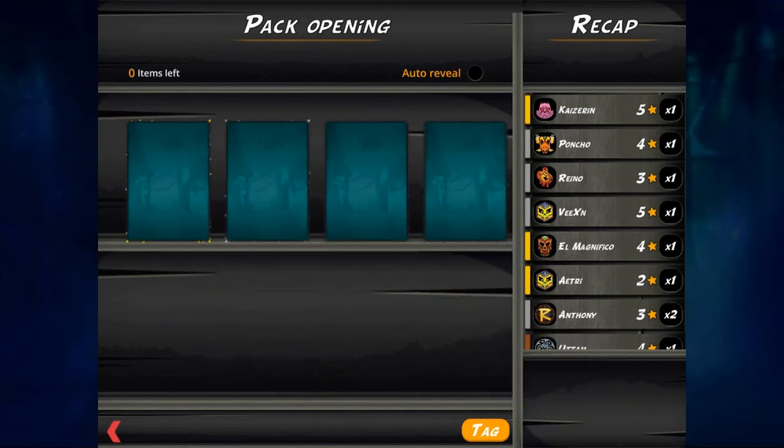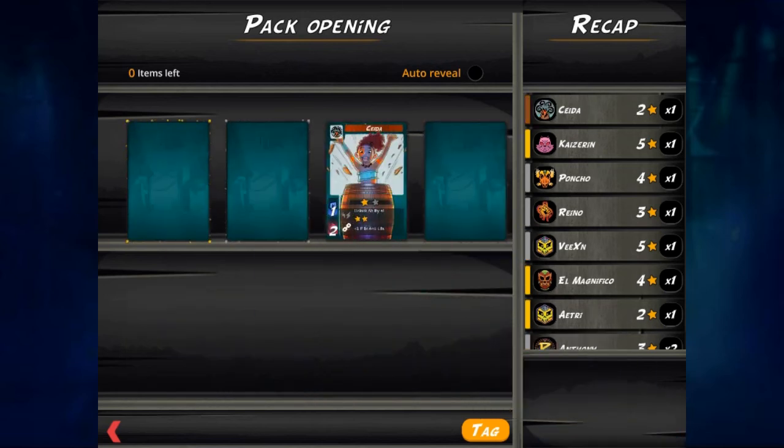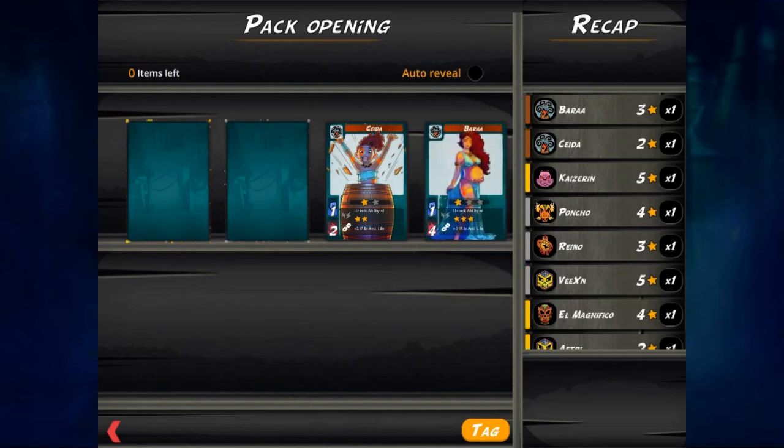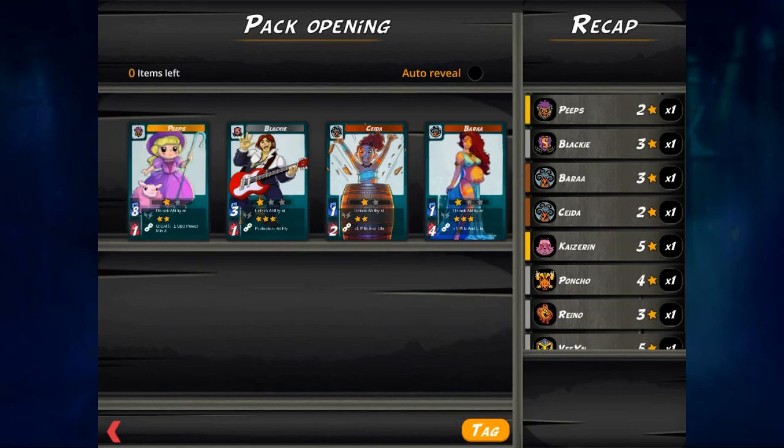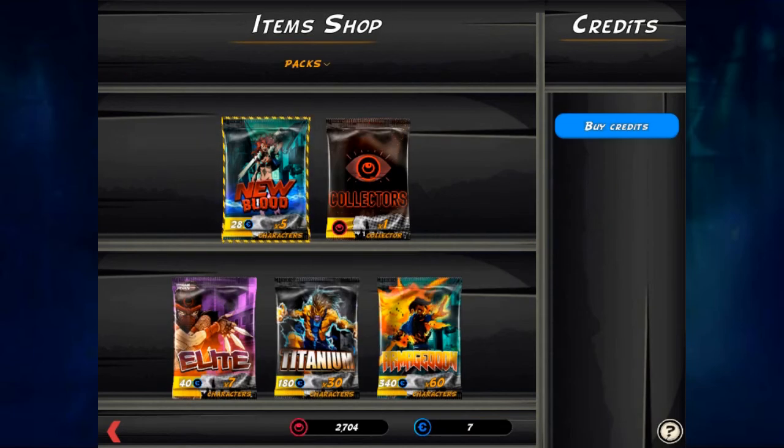And last, Seda. It's gonna be him, isn't it? But hey, mother and daughter and mother. Blackie. Hi, Kevin, if he's watching. And last but not least, hey, Peeps! I was all ready to be like, I'm not about to shout I'm Pickle Rick. But yay! I mean, I know we already have her, but that's a nice card to end on. Not a bad little lot at all.